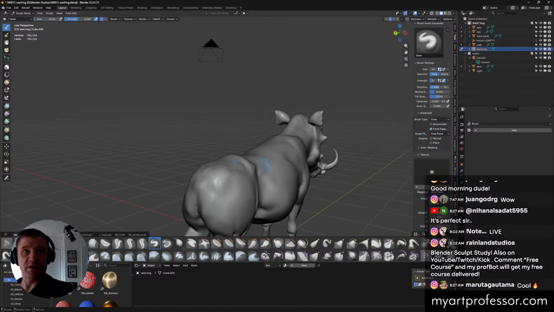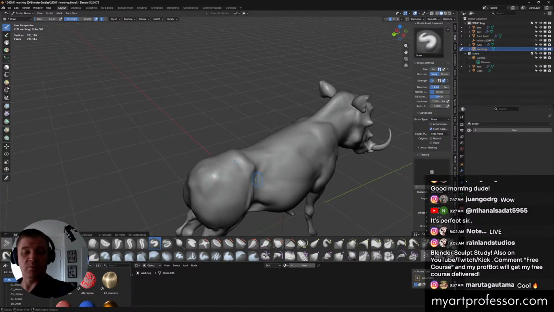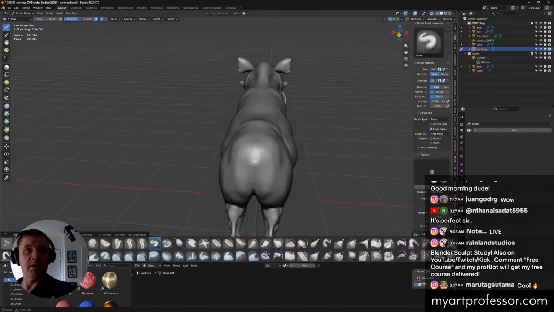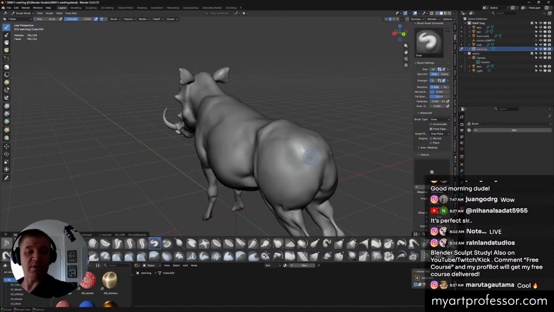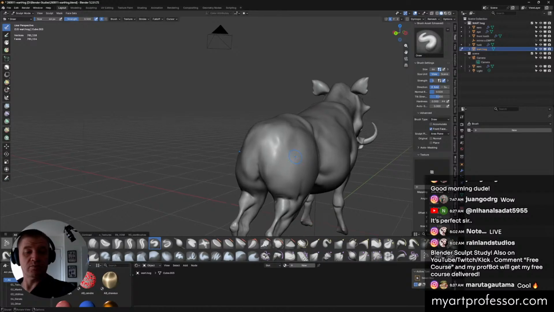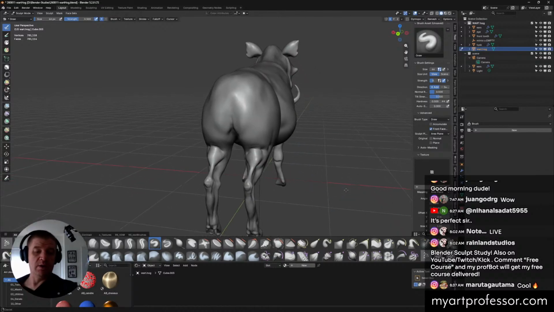Push that in. Let's see, the tail's going to come out of here. All right.